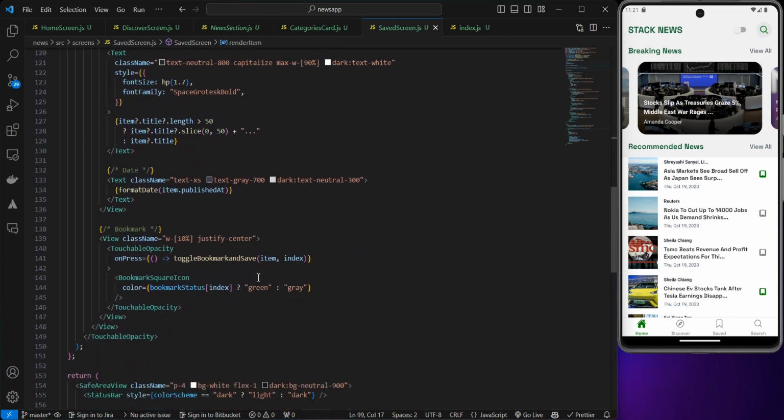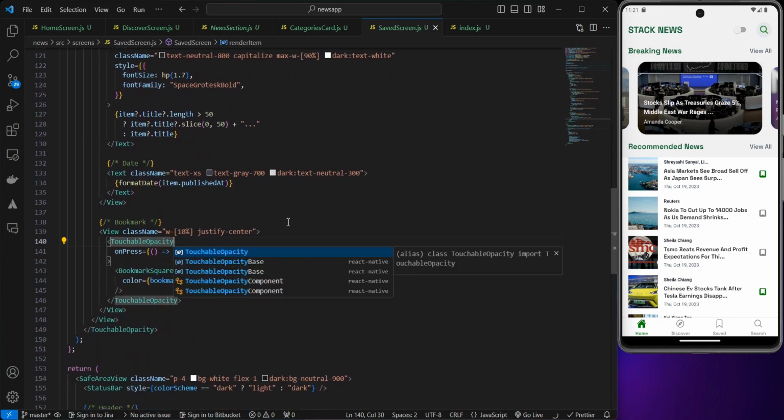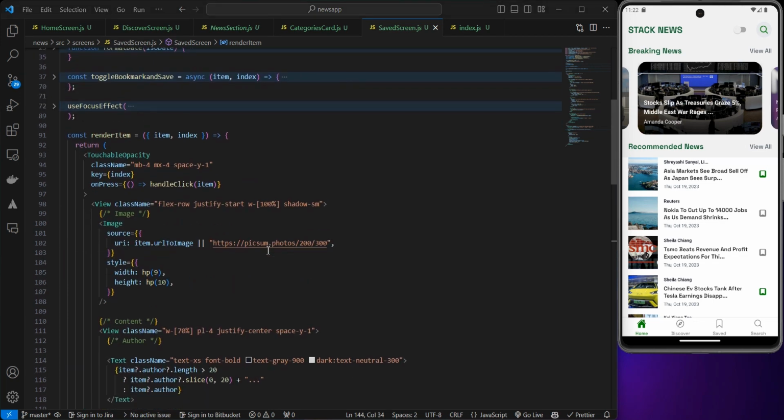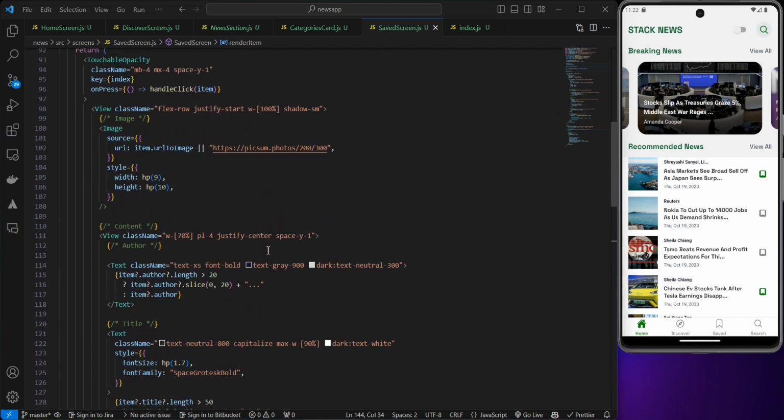HP published art. It seems this is ready, and let me import this as well. We're using solid, by the way. And yes, nothing is really changing here as well. We are good to go.